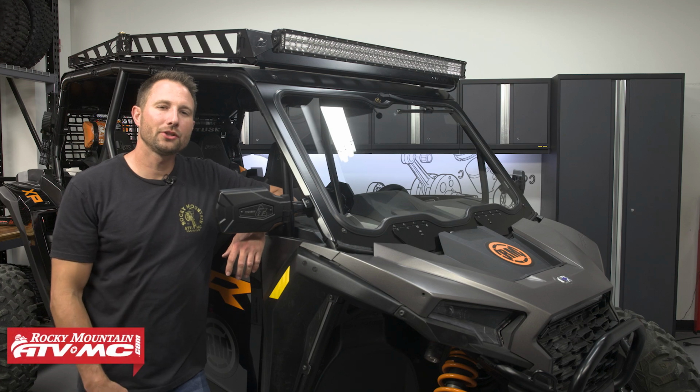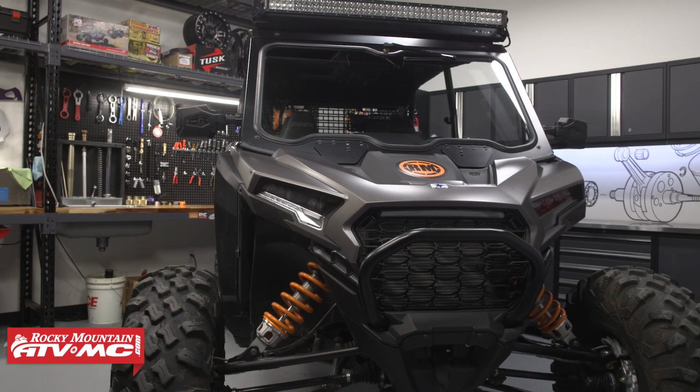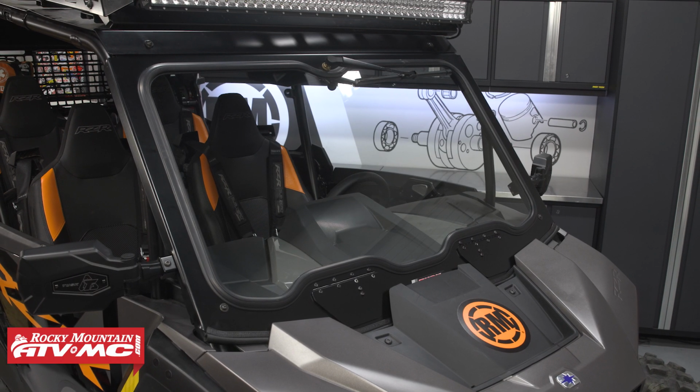Hey everyone, today we're going to be showing you how to install a Tusk UTV full glass windshield on your 2024 and newer Polaris RZR XP 1000. It's going to be the same process for the 2 and the 4-seaters. It's really simple to do. It's going to give you that full protection in front that you're looking for.